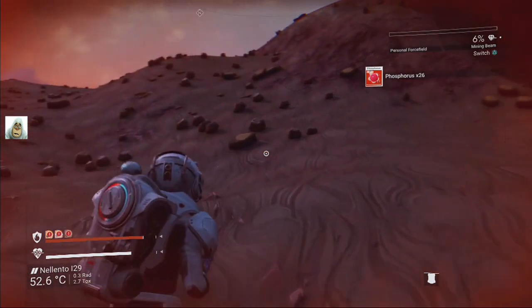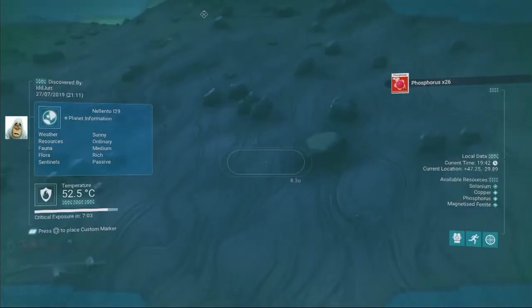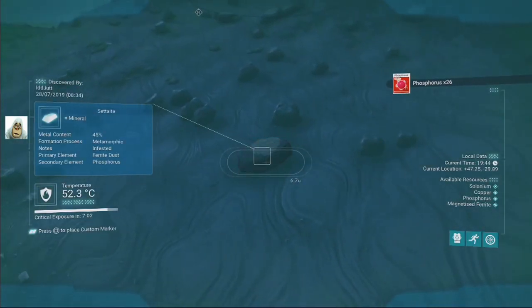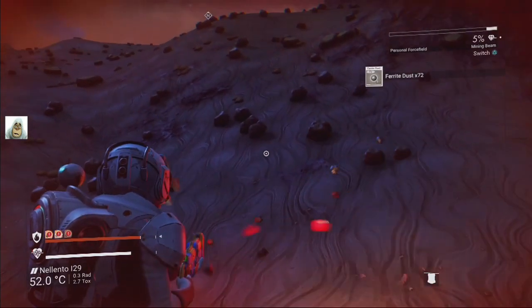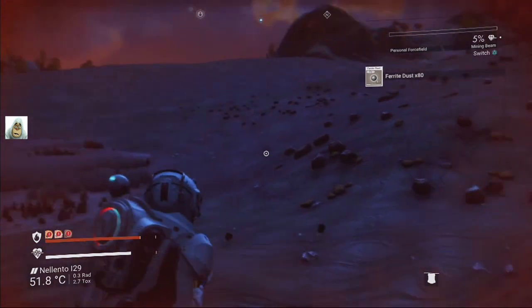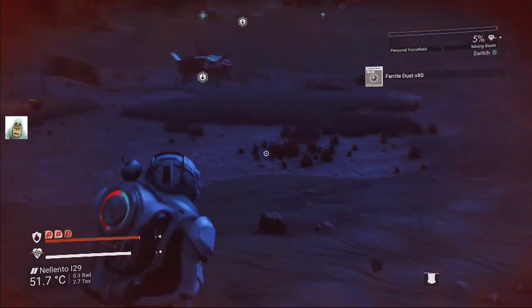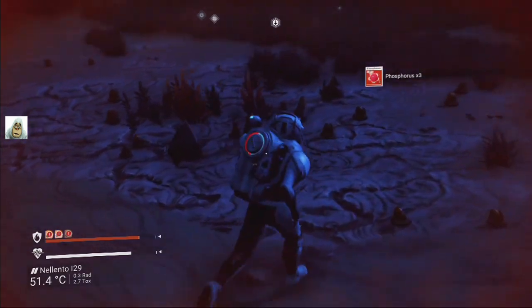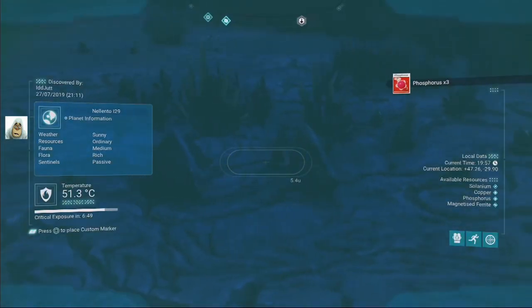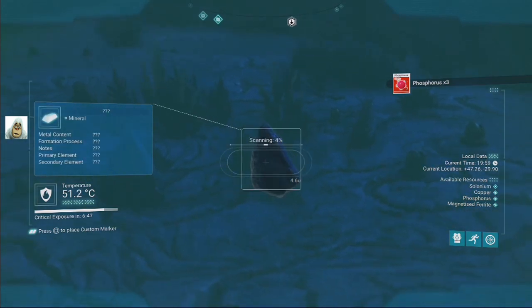Wait, that's picking up phosphorus. Wait, is it just phosphorus? I don't want phosphorus. No, ferrite secondary. Ah, right, secondary. It's phosphorus. Well, I've got basics. Oh, look, is there more? Oh no, it's just a rock. Oh, two rocks.